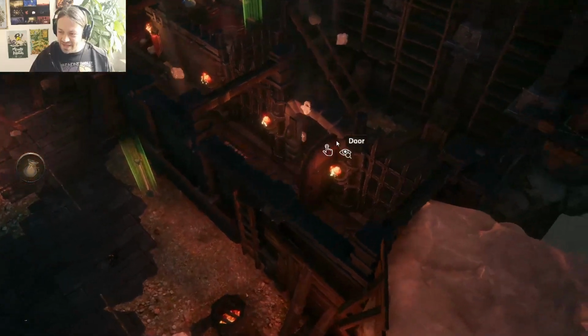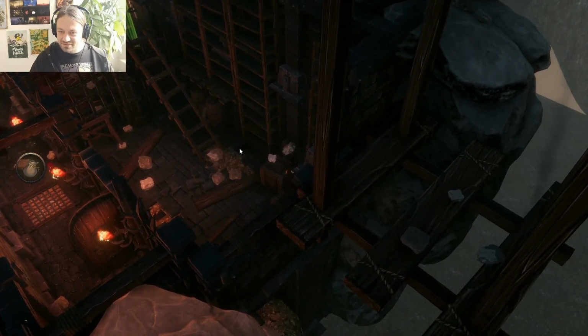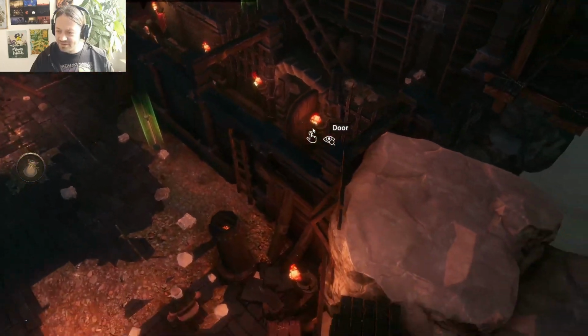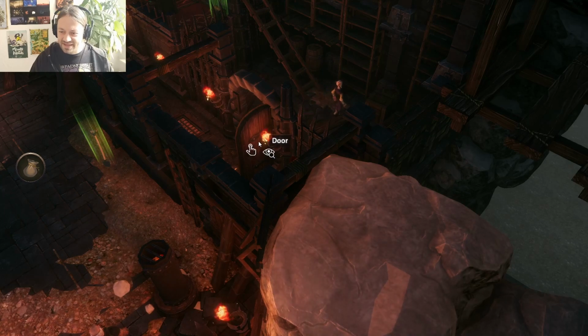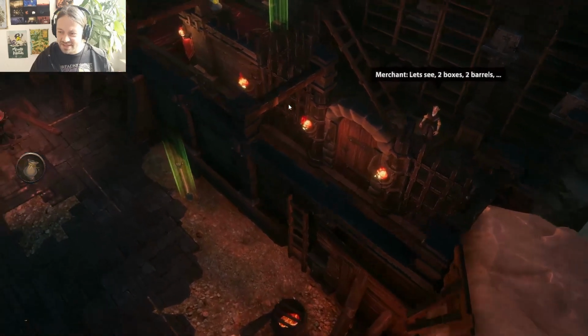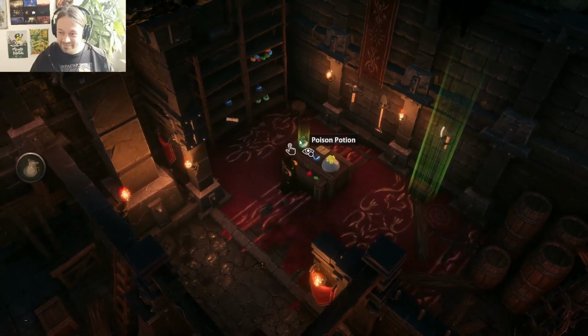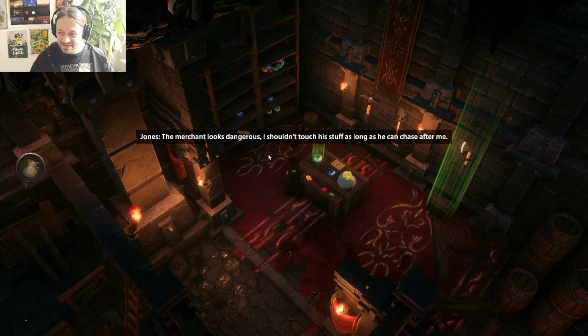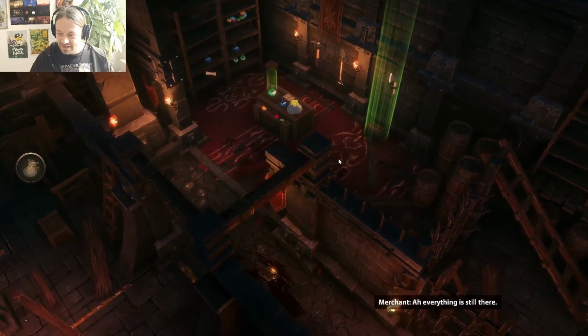Well, yeah, okay, let's trap him in there. He doesn't seem like a nice guy, so it's probably alright to trap him. He doesn't even have healing potions left. Like, you gotta stock up on these as a merchant. So now we trapped him, but he can't chase after me anymore.